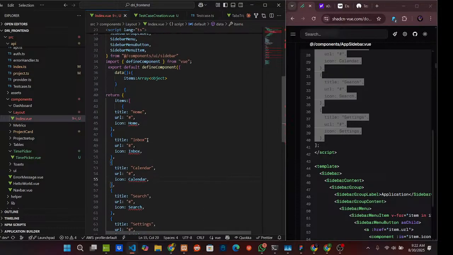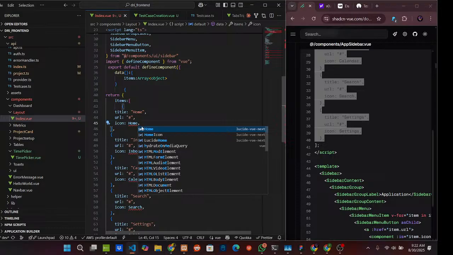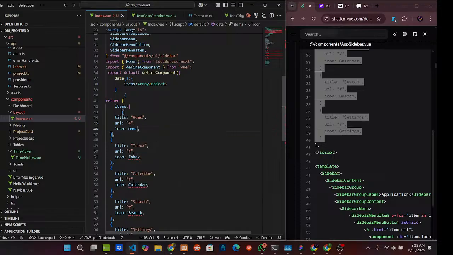And I don't have icons. Okay, home. This would be dashboard, not home. Inbox should be notifications.